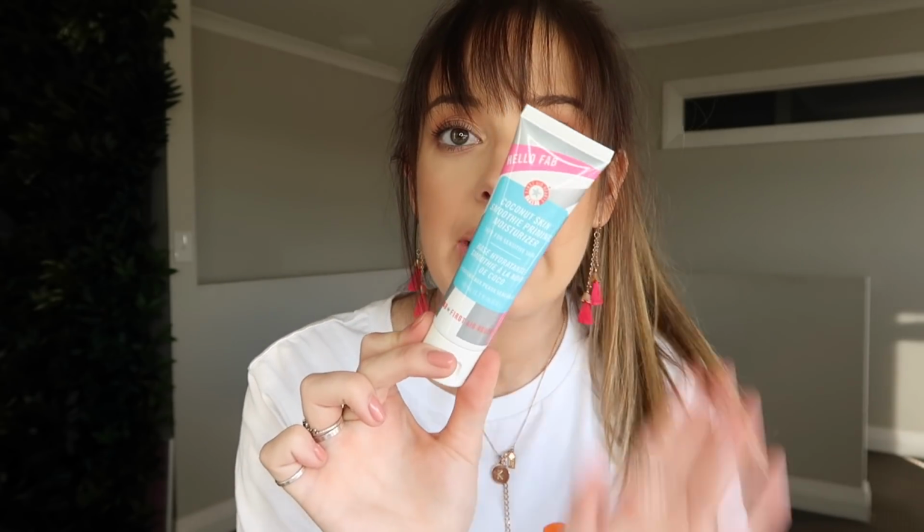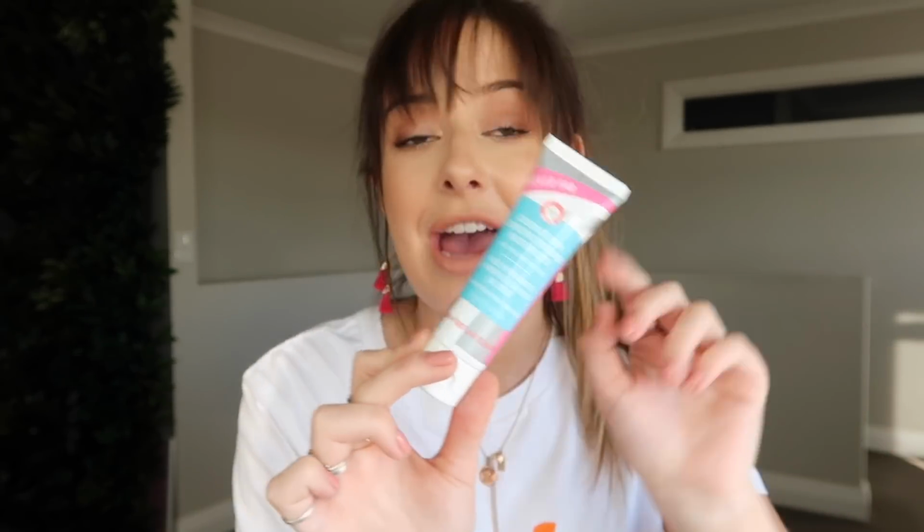And then I repurchased a coconut skin smoothie priming moisturizer. I already had a mini of this from the last free mini pack that I got from them, and I absolutely adored it. It was so hydrating and so, I'm trying to think of a word, soothing. So I repurchased. So if you're going to ask if that's with the hype, then yeah, it is. But that doesn't really have any hype around it in New Zealand. It probably does in America, but not here.